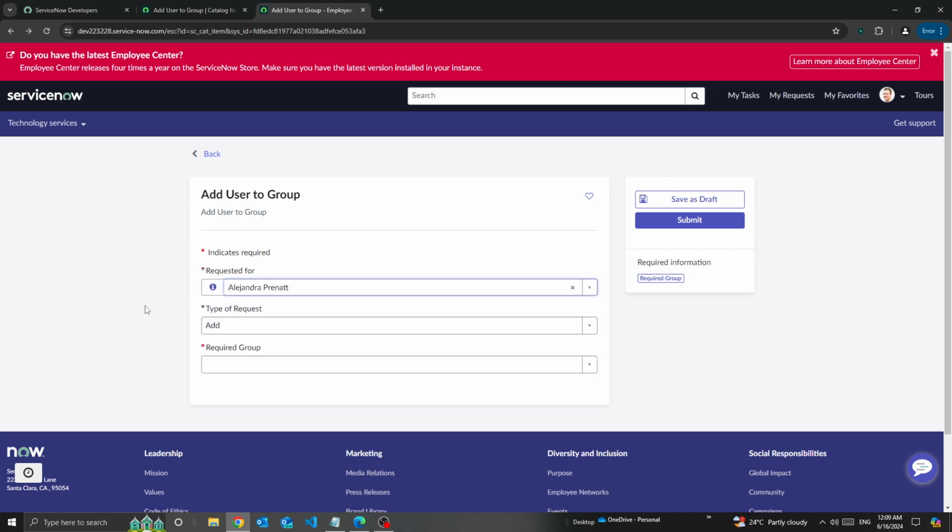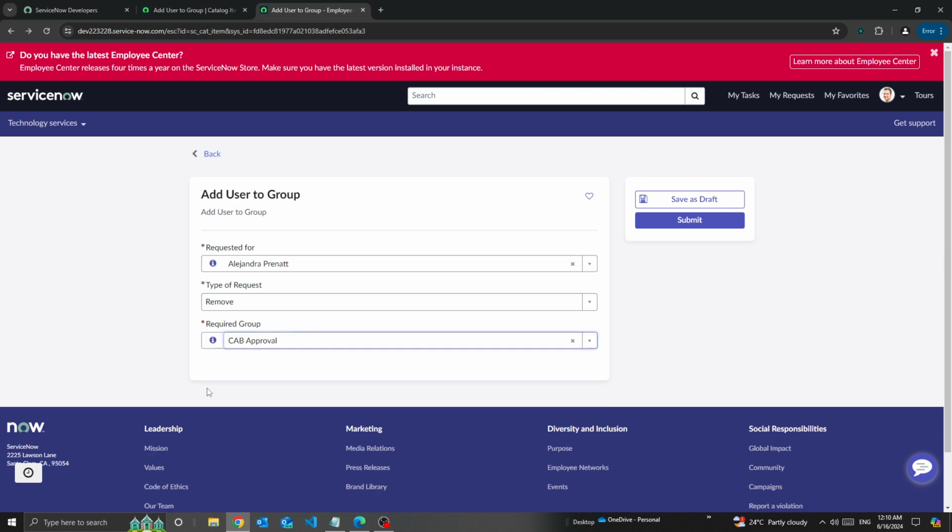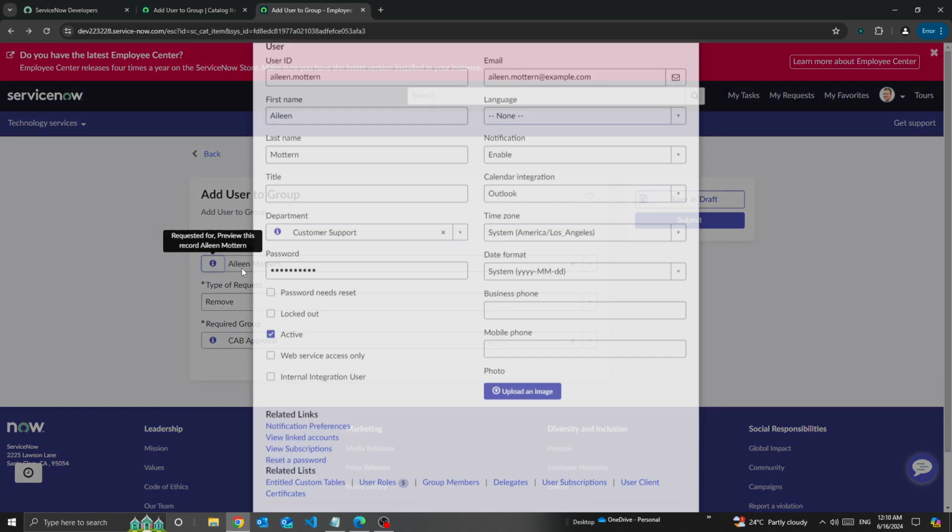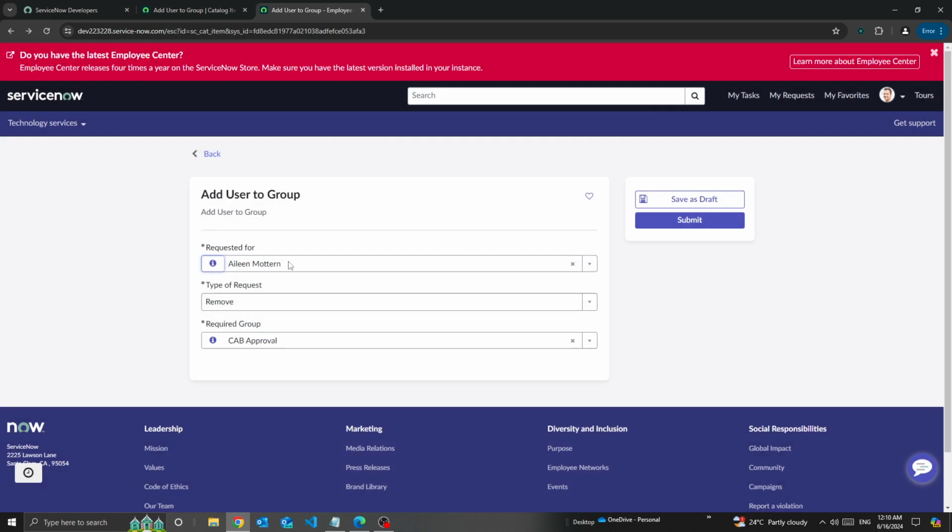So we covered quite a bit in this video. We did a very simple catalog client script on change for when the type of request changes to clear this value. We added the remove to be able to remove groups, which means that we updated the flow to actually automate that process. And of course, we updated our script include, which is used in our advanced reference qualifier to only show the groups that the user is actually in. And yeah, Abil is in none, which is why we saw none there.